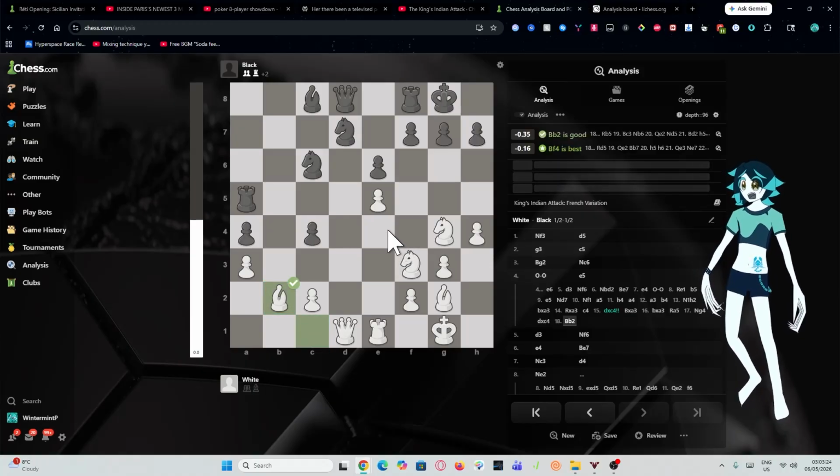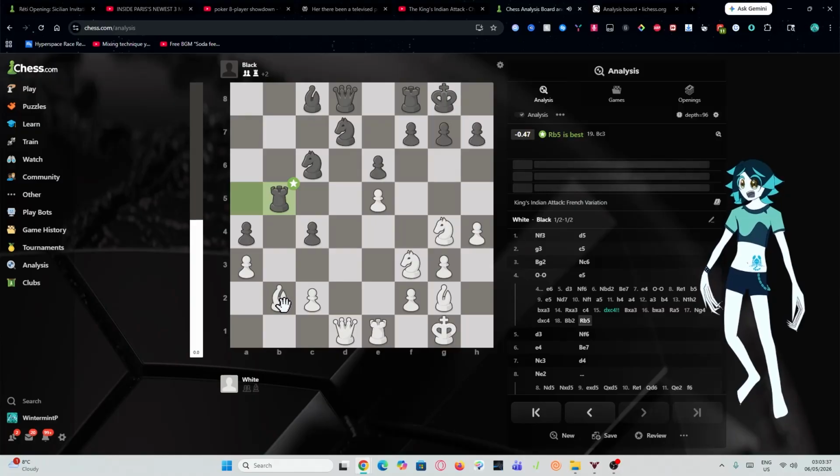At least in this variation, you're actually attacking the opposing king. So that's nice. Rook b5. Now he's trying to snatch your rook. But you just go here. And he has nowhere to go. Knight b6. Yep.